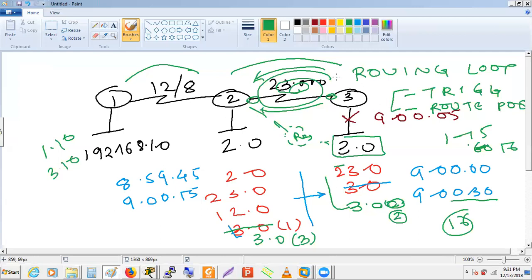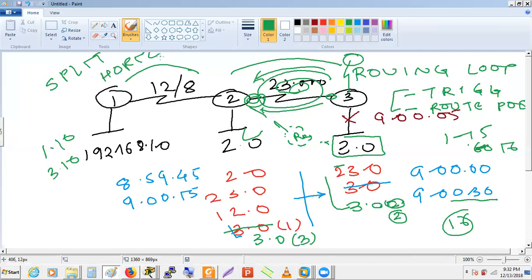So when the discussion is going on, you are not supposed to give the same information back to me. Because I know that information already, this is my information. So why is this 3.0 network's information going back on the same interface? We should not expect that information from the same interface. I mean to say, this 3.0 information should not return on the same interface. If it is coming from some other router on another interface, that's a different story. But this 3.0 information should not come back on the same interface. So this is called split horizon. Let me write it here. Split horizon.